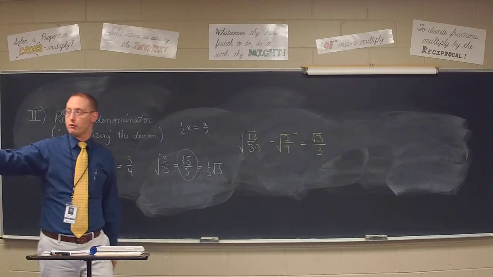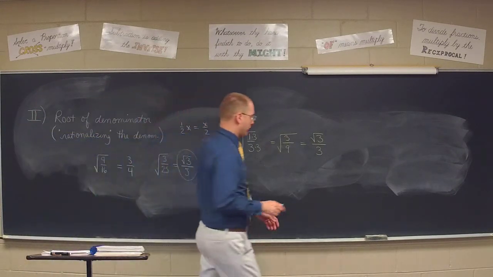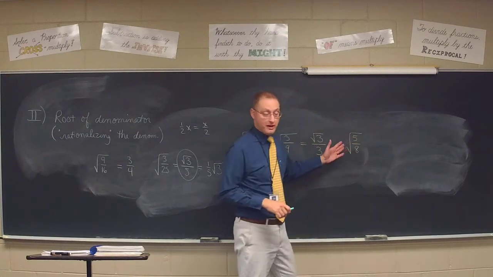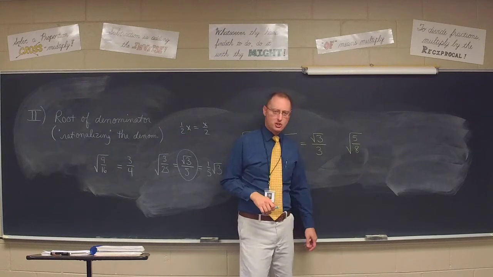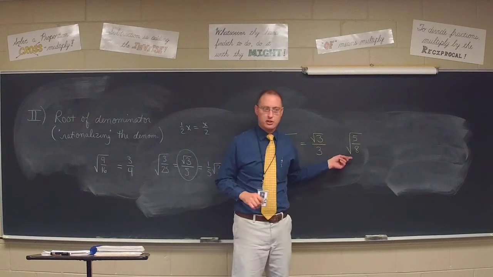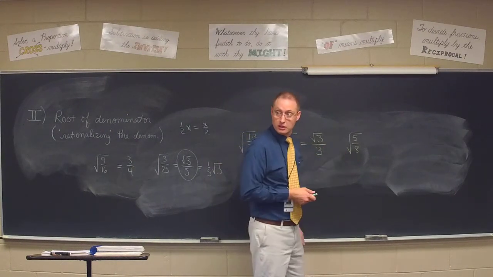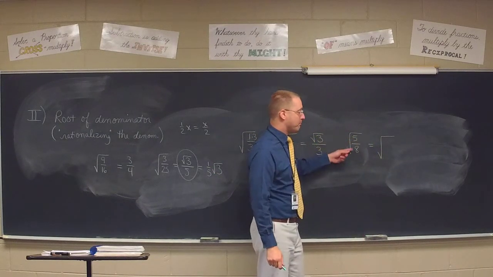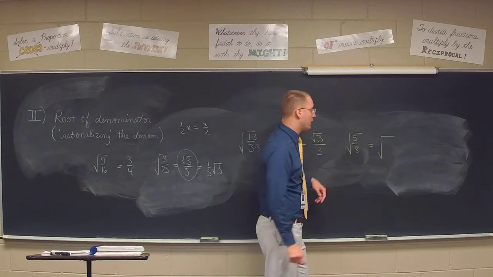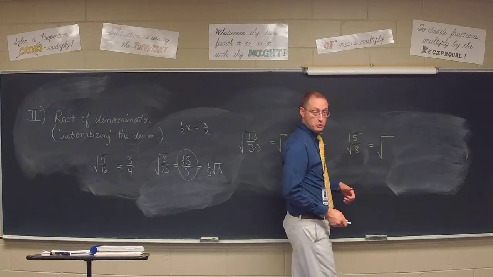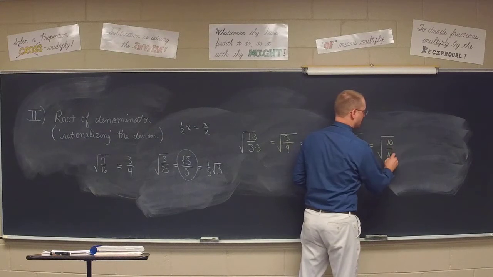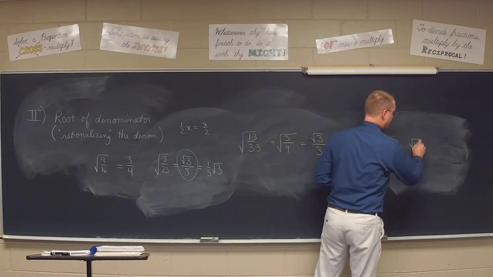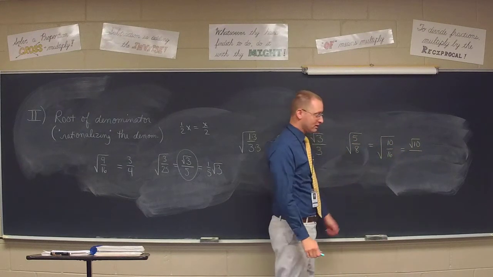We look at the example over on the sideboard. For your sake, Gavin, since you can't see it, we have the square root of 5/8. Well, you can't take the square root of 8, but see what you can take the square root of, class? 16. So what I did was I multiplied top and bottom both by 2 to turn 5/8 into 10/16. And I can't take the square root of 10, but I don't care. It's a numerator.